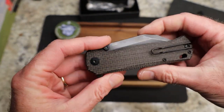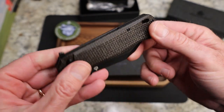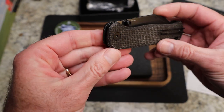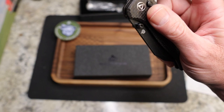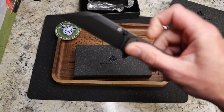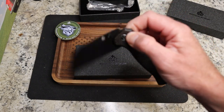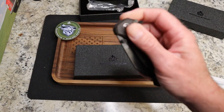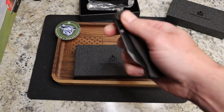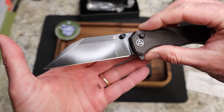This is not a review, just an unboxing. You have nice contouring and a great wire pocket clip that is reversible — no screw on this side but you can move it around. I wish they'd put a screw on both sides, but it is what it is. It's a flipper and thumb studs — nice jimping there. This is a button lock, and look at the closing action — that might be one of the best closing actions on a button lock I've ever seen.